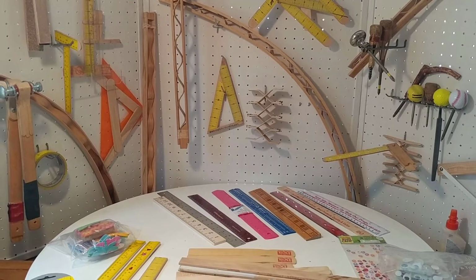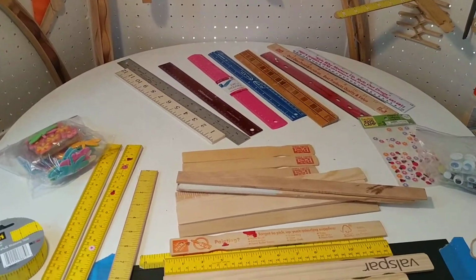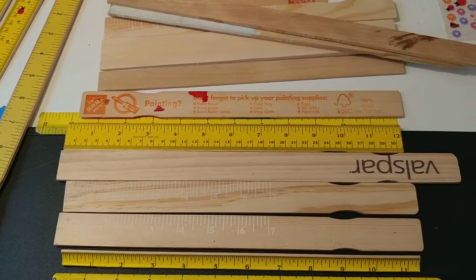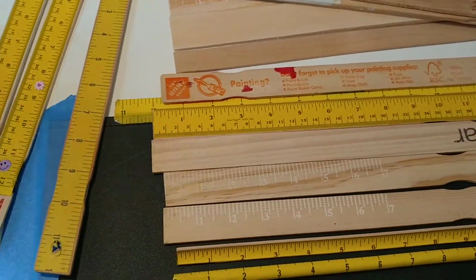Welcome to the first video of Make Tools in Schools. This is the first in a series of 50 videos I've planned to make. We're going to start off by making a simple ruler.